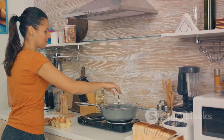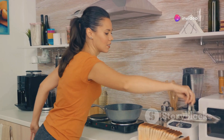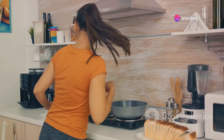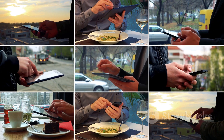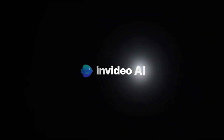So, whether you're wrestling with a jar, battling cable chaos, in a rush to iron, thirsty for a cold drink, dealing with stale bread, or facing a dirty blender — remember these hacks. Use them. Share them. They're your tools for making life just a little bit easier. Always remember, life doesn't have to be hard. With these hacks, it can be a breeze.